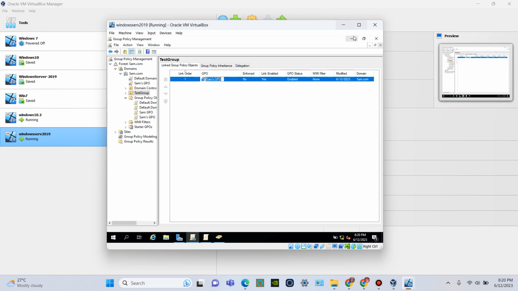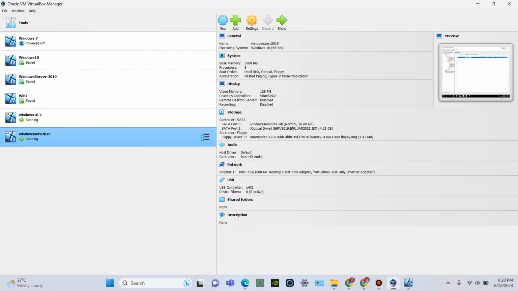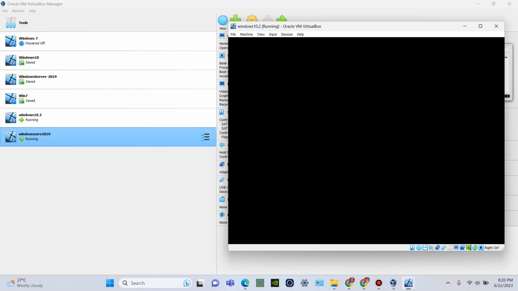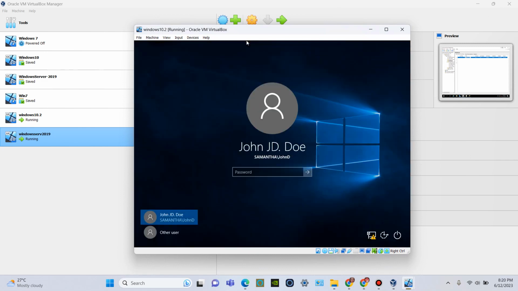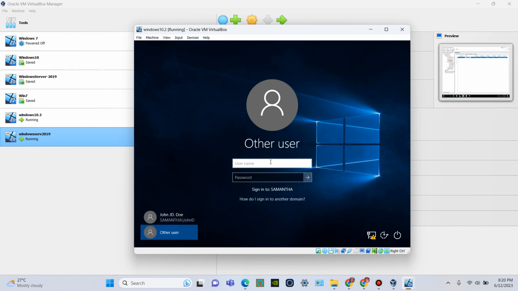Okay, now you're going to minimize your Windows 2019 server, and you're going to open your Windows 10 client. Once open, you're going to log in to the user you just created.